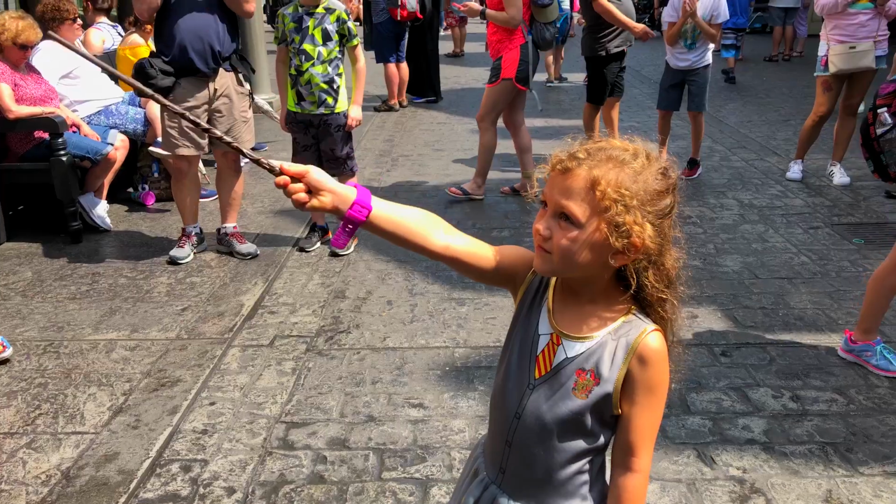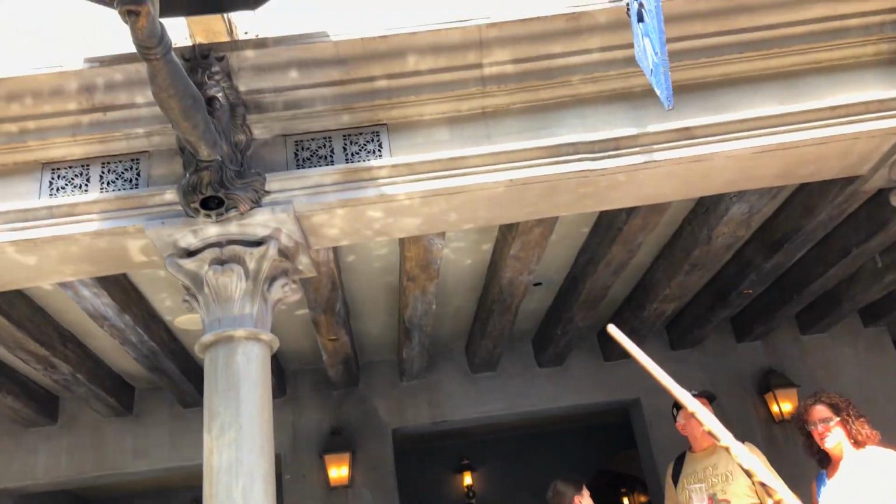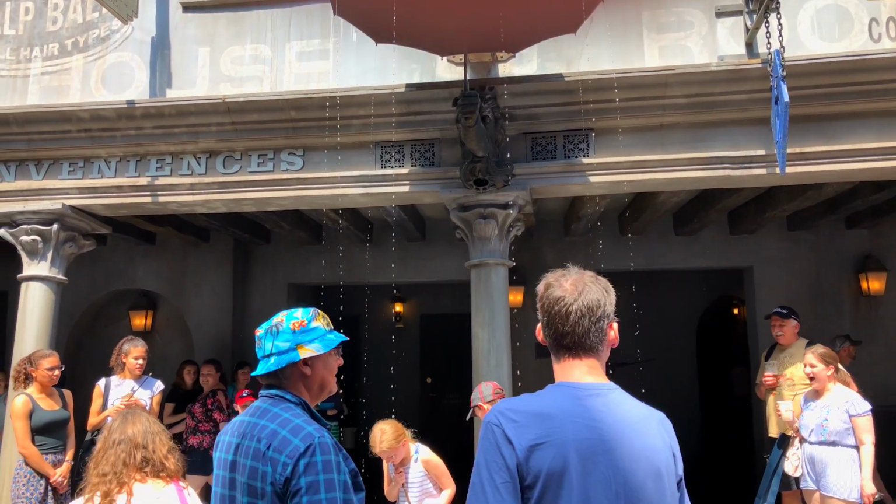And me and Goose kind of felt like idiots because we were sitting there like, why can't we get this stinking umbrella to go when everybody else in front of us did? And it wasn't until later that we figured that out. It's on the ground. It's just this little plaque on the ground, and if you follow what it says, magic.